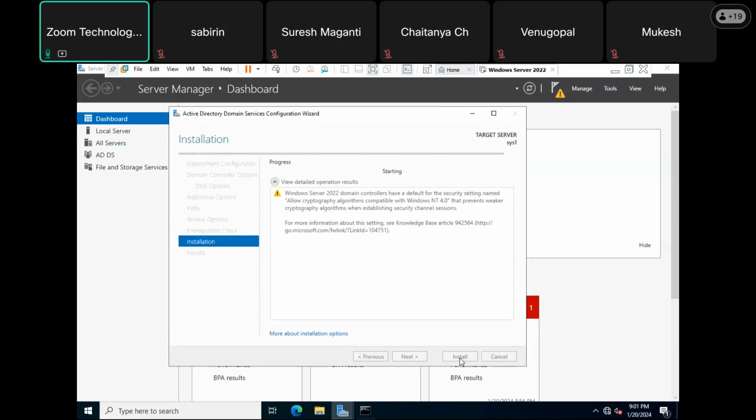If you have made any mistake or our machine has some corrupted files, you will get a red mark. It will show that your domain controller cannot be configured. So you have to restart the machine, remove ADDS, whatever you have, and then try again. If the same problem occurs, delete the machine, create a new machine and configure.